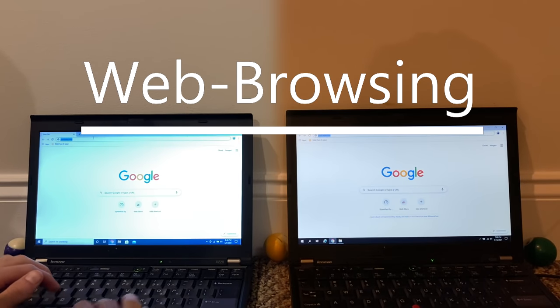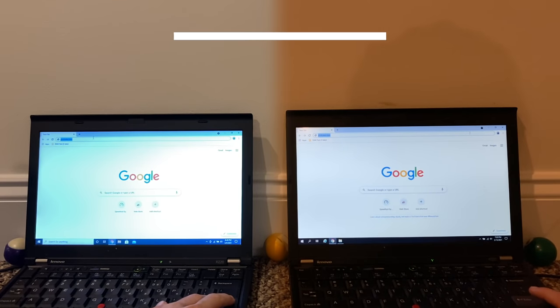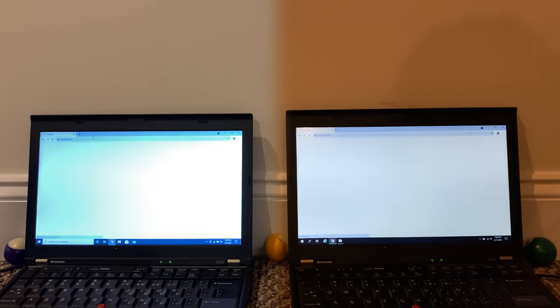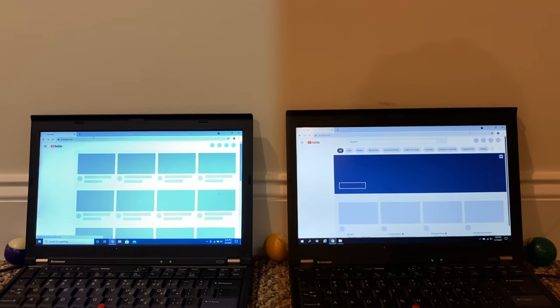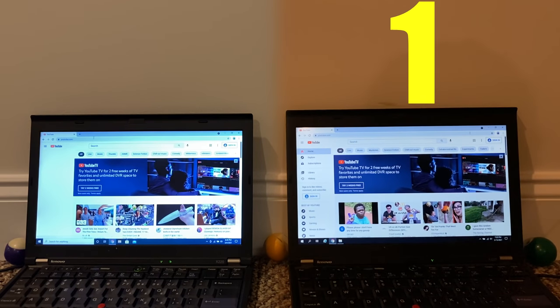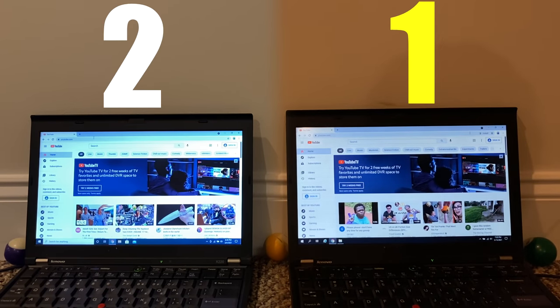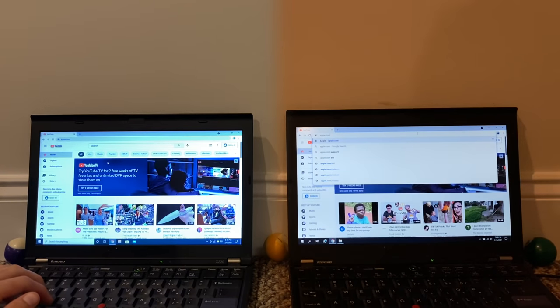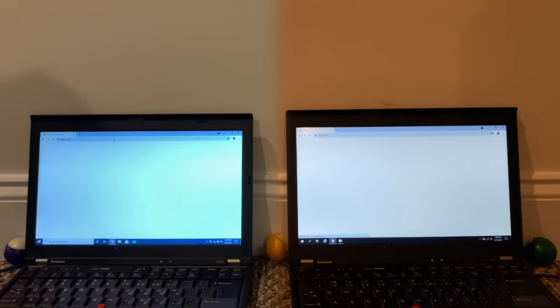Alright, now let's open up a couple of websites, starting off with YouTube.com. Now, opening websites could be argued not to be really affected by operating system speed, but I still wanted to add it for the sake of curiosity. Anyways, Windows Server 2019 does win the first website loading test, YouTube.com. Next up is Apple.com, and surprisingly, both loaded up the entire webpage at the exact same time.